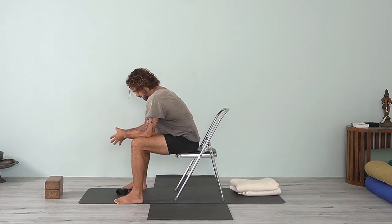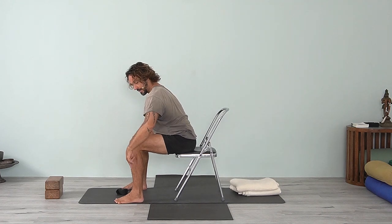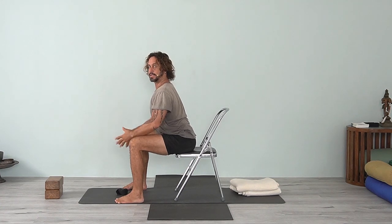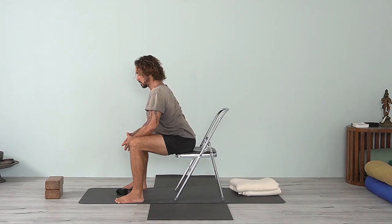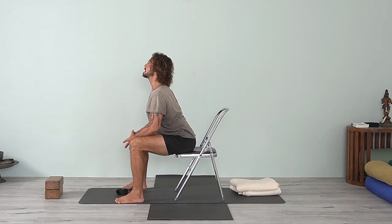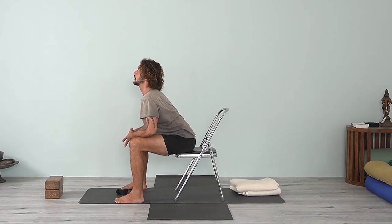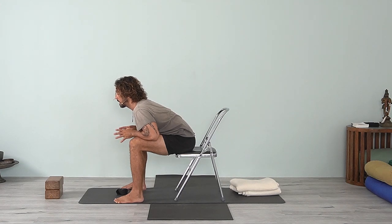And then as you inhale, you will roll, push your sit bones down to the chair, put the feet down to the floor, and bring your shoulders back as you bring the spine into the body to try to create a straight line. Push the shoulders down to the elbows and create a nice lift in the neck, looking up. With this straight spine, you will slowly come forward. Come forward until you think you can.